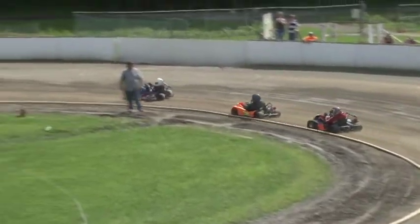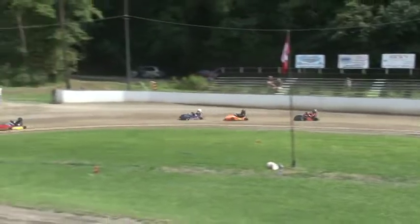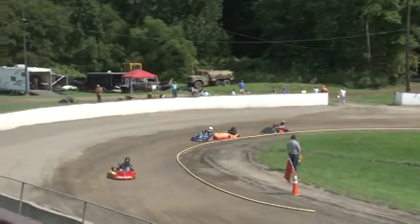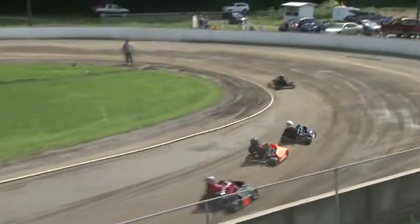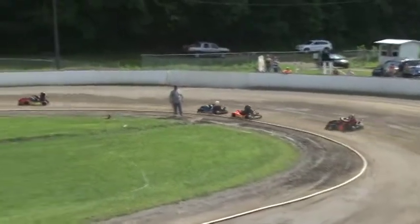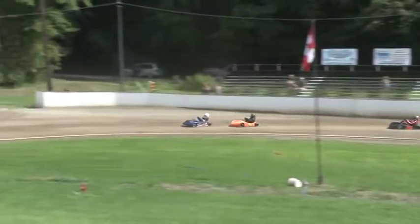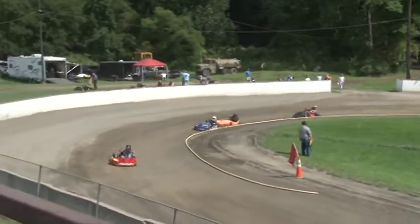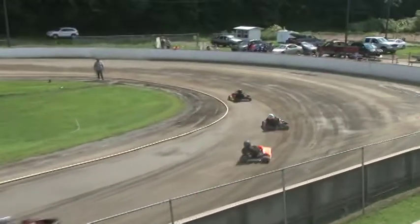They're all chasing the 19 of Larry Fawcett. Fawcett shows the way into turn number 3. Here comes Nabinger to the inside. Gets a little back into the bumper of the Parsons 55 machine. Up the back straightaway, open up to about a 6 cart length lead for the number 19. Oh, Larry Fawcett. Fawcett will see the cross flags halfway this time for your leader, Larry Fawcett.